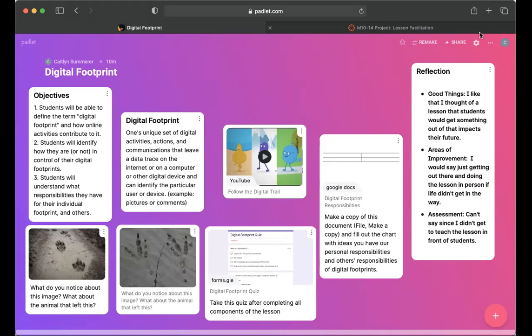And then the assessment, I can't say I got the chance to do an assessment on it, but I hope it aligned with what I taught and that they got something out of it, and that they at least understood something out of it. They may not have gotten the whole picture, but they may have gotten just that little piece about consent, or just a little bit about what you post and what you say is important. So I really wish I got to teach this lesson, but I hope one day as a teacher I get to teach this.